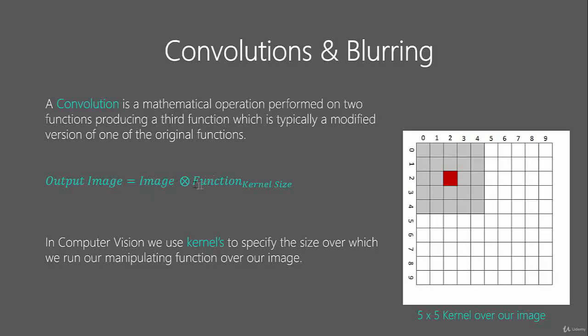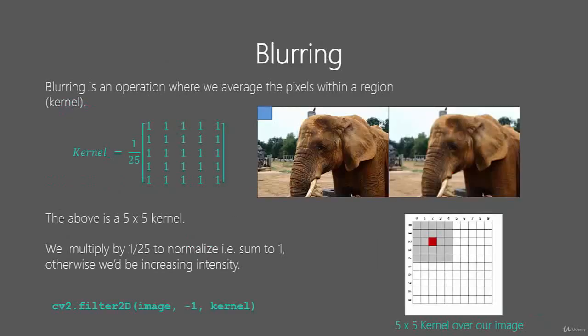This is sort of illustrated here. We have an image, then we run it through a convolution, and our function here is of a certain kernel size. And what do we mean by kernel size? Well, this grid represents a 10 by 10 pixel image, and this is a 5 by 5 kernel. The convolution basically operates on one pixel at a time. So I'm operating this kernel here at pixel 2. The convolution operates on this pixel, but it takes into consideration all the pixels around it in its calculation. You'll see why that's important when we get introduced to blurring, which is what we're about to do now.